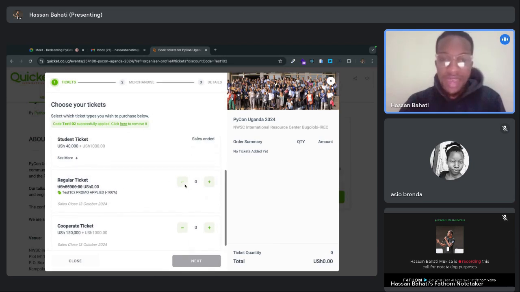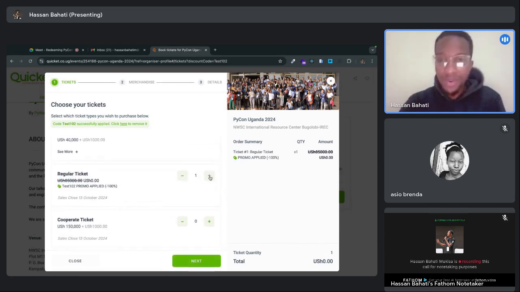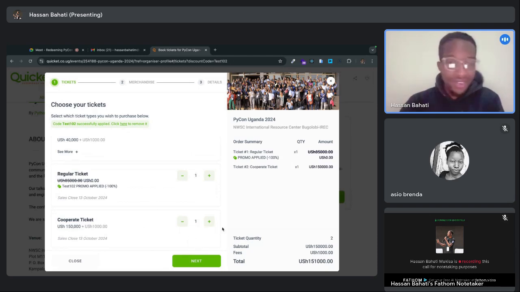So that means I can now go ahead and apply one of these, and you can see my total price to pay is 0 shillings at this point. And if I maybe want to go ahead and also apply one of these, you basically see that this other ticket you can't, you'll have to pay for it. So your price goes to that, but the waiver applies to the regular ticket.